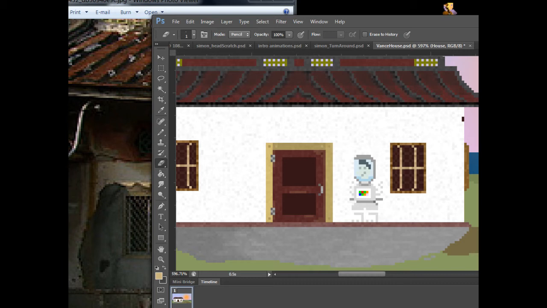Maybe we want to, this is just a hypothesis, maybe in order to keep the house the way it is, I think what I want to do is this. Merge layers, turn this off for now so we can erase parts of the house.